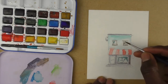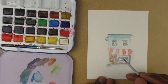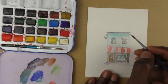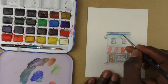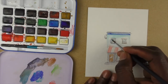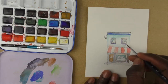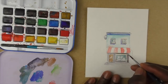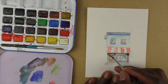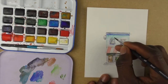So the first one is to always keep a small piece of scrap paper, which you can use to test your colors or your mixes to ensure you're pleased with them before you actually apply them to your art. Sometimes it will take you a few tries before you really get the right color or the right saturation or the right value or just the right amount of water in your brush. Another thing is to take the time to really look at the scene and try to identify and simplify the colors and the saturations and the values that you see, because it is never necessary to try to recreate every color that you see in front of you.